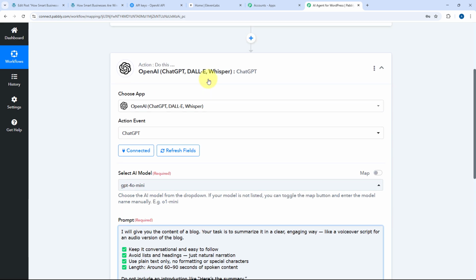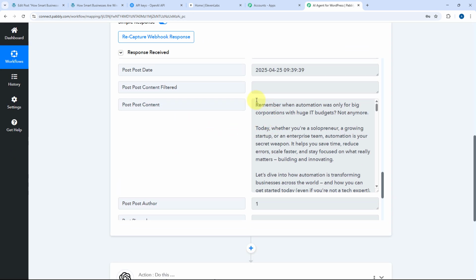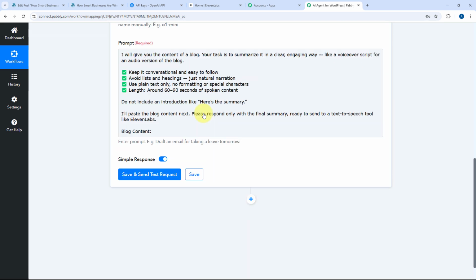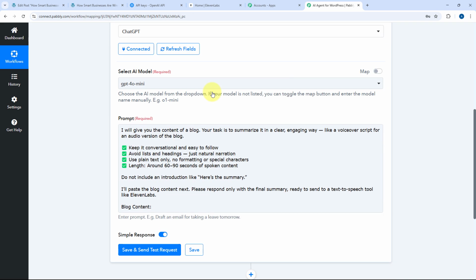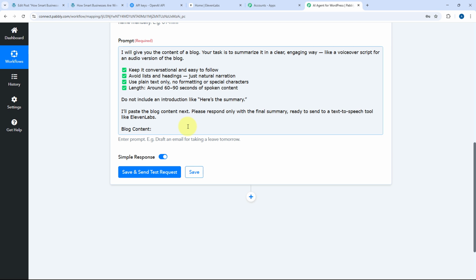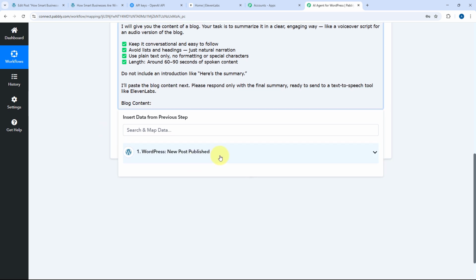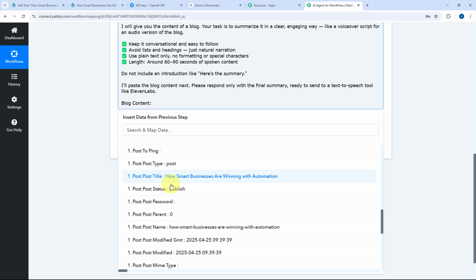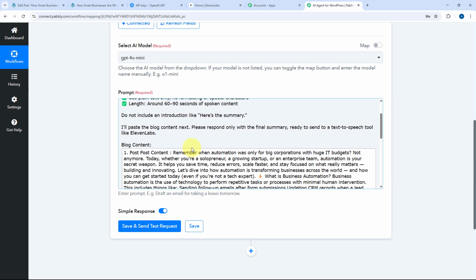So we have received the blog content from WordPress in the trigger step. So what we have to do is, from the trigger step responses of WordPress, add the response of the post content, the blog content, to this OpenAI action step. And to add the trigger step responses into this OpenAI action step, we are going to use a process called mapping. And the process of mapping is very simple. Simply click on this field in front of blog content over here in the prompt field, and here in this drop-down, you can see a list of all the responses which we have received from WordPress in the trigger step. Out of all of these responses, select the response of post content and it will be mapped over here.